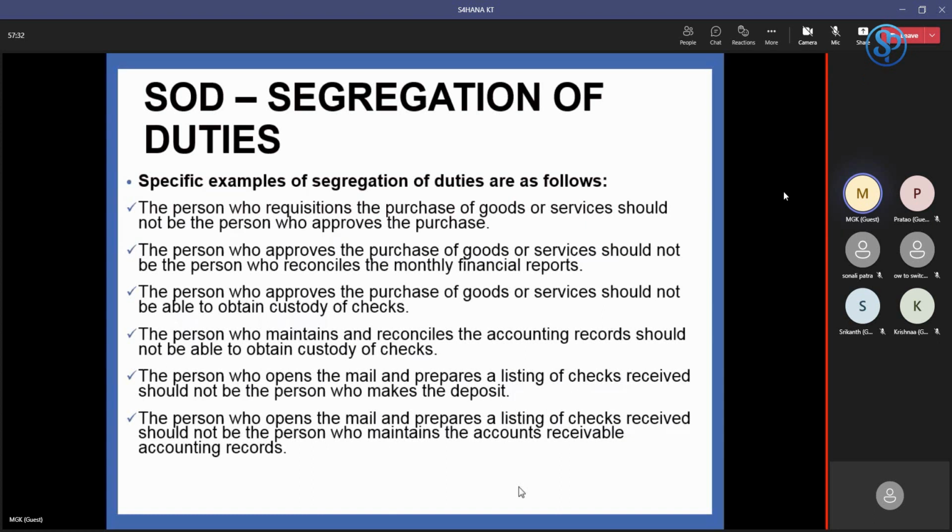The person who approves the purchase of goods and services should not handle the monthly financial reports. Based on this concept, SAP has developed rules. What the rule set is and what the elements in the rule set are, we will discuss in the ARF.